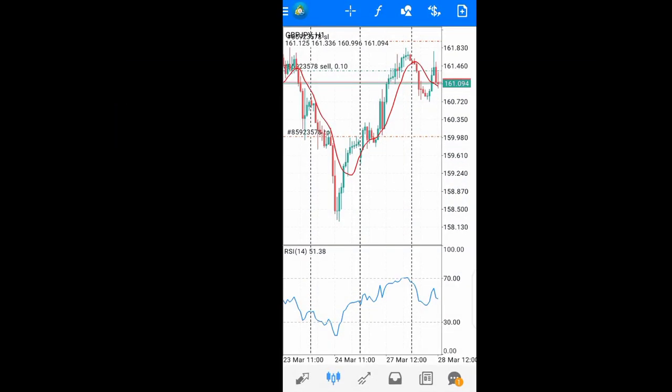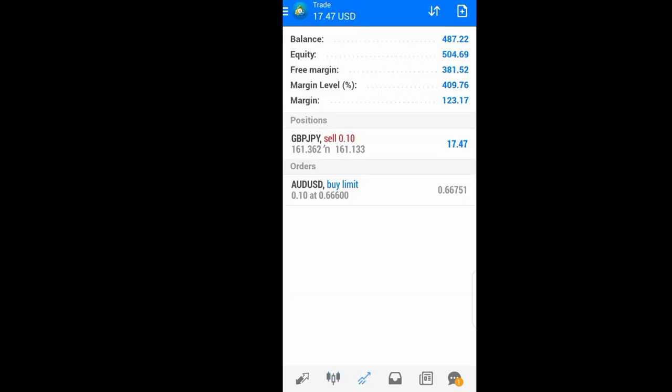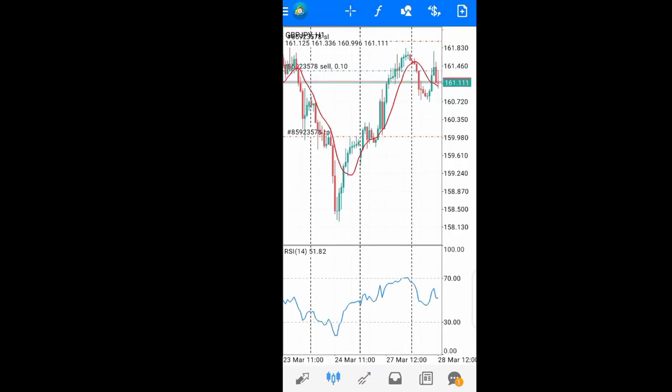So here the position is still going on. Just as we analyzed, the price retraced a little, picked up our order, and it's coming down. We're pushing to the south. We've not yet reached where we were when we analyzed this trade. However, we're already in profit. That is the benefit of using a limit order. You'll be able to get into profit on time, and you will also be able to limit the risk that you would have exposed your account to.